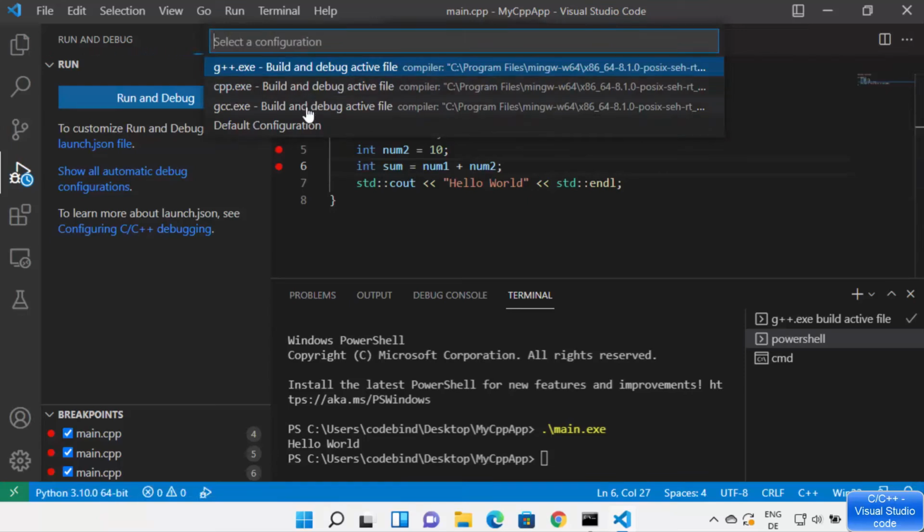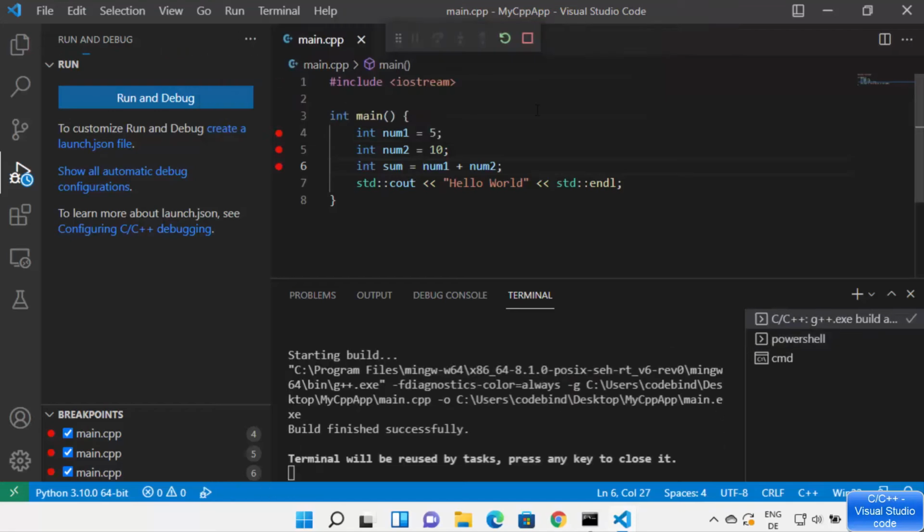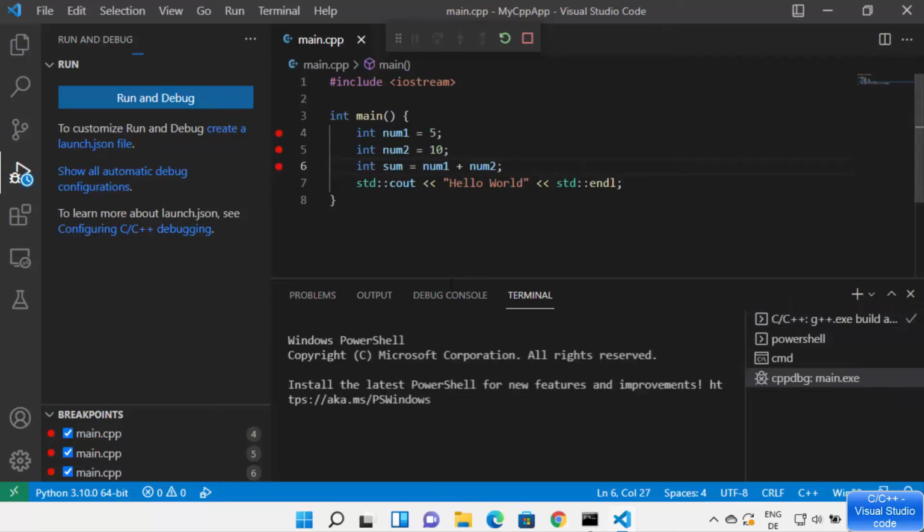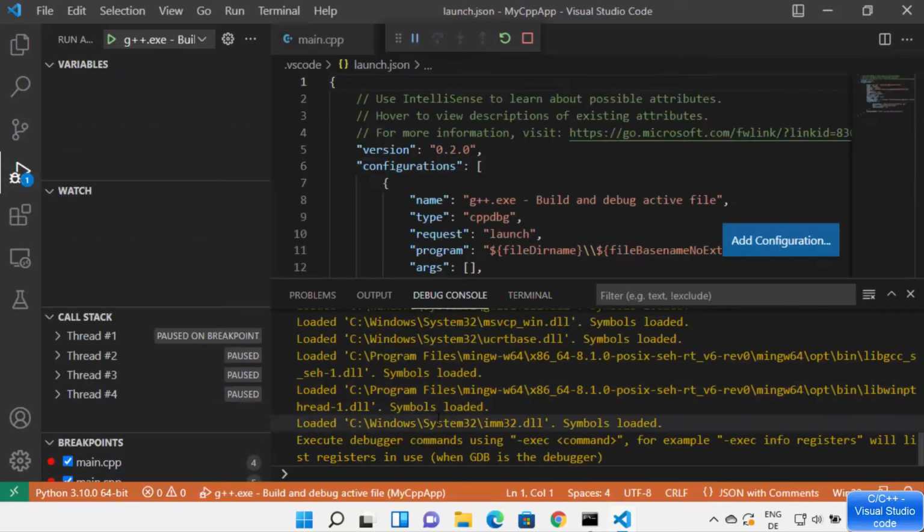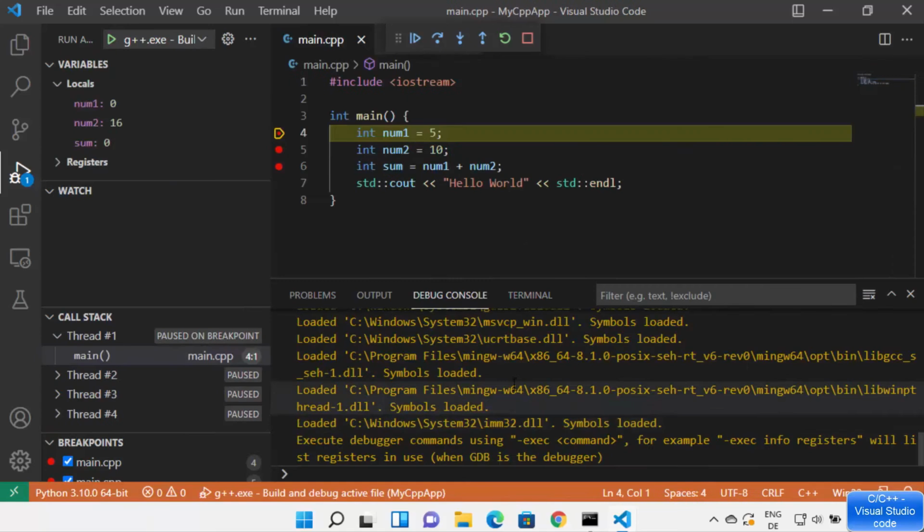So now as I said, for C++ programs you choose the g++.exe file, and for C programs you can choose gcc.exe files, right? So I'm going to select the g++.exe file for C++, and it's going to run my program in the debugger, and you can see it's starting the debugger here, and now my program is running in the debug mode. So how can I understand that my program is in debug mode? You will be able to see this specific color for debugging, right?